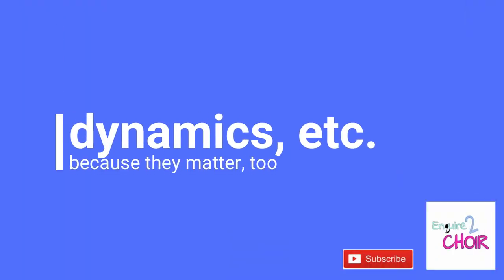How to show dynamics and other things? Okay, so this will seem a bit too easy, but it's really not that complicated. You do everything I've talked about previously, but you do it smaller or bigger. If you're in the piano dynamics, you do this. If you're forte, very loud, you do this.